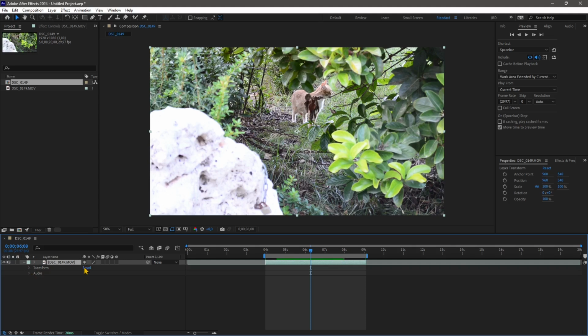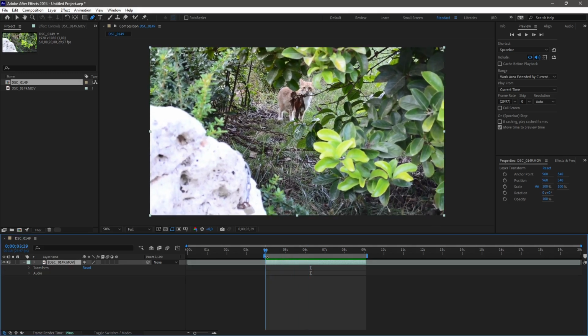parameters, and we need to create a mask first. So by selecting this track, I'm going to go here and use the pen tool. Now, we don't use the roto bezier, it's not needed. We can just create a simple cutout of this. So it's not going to be too precise. Well, you can be more precise if you want, but that's not the point here. We are not using the roto brush, or we're not rotoscoping here. We're just defining an area, and then After Effects is going to do the rest.